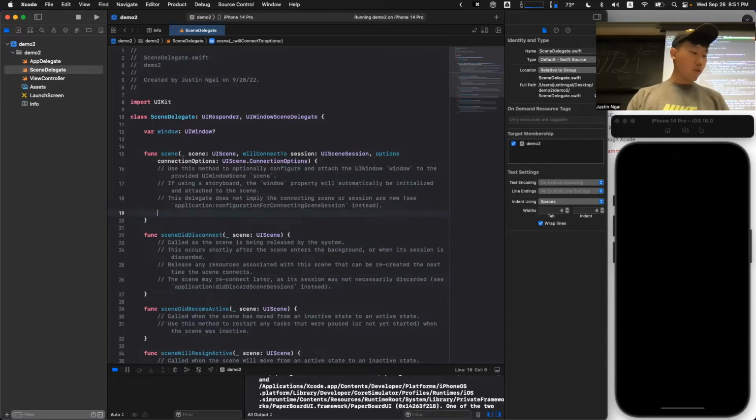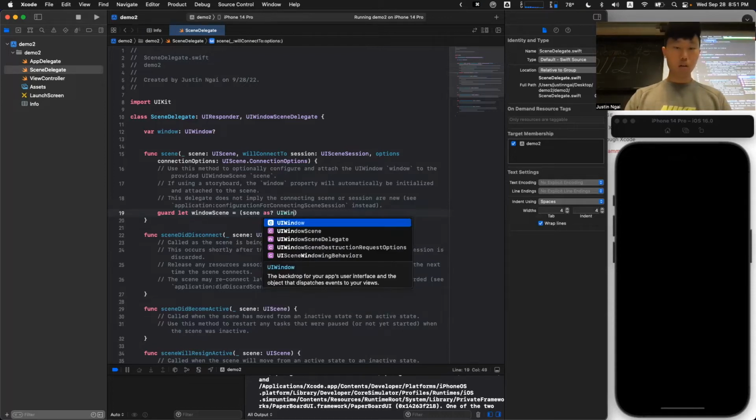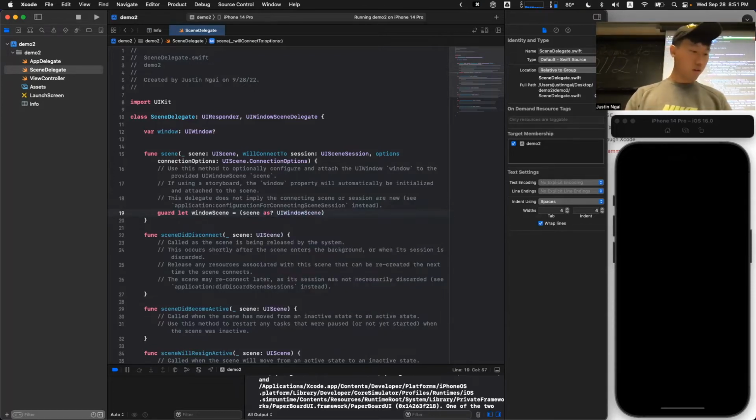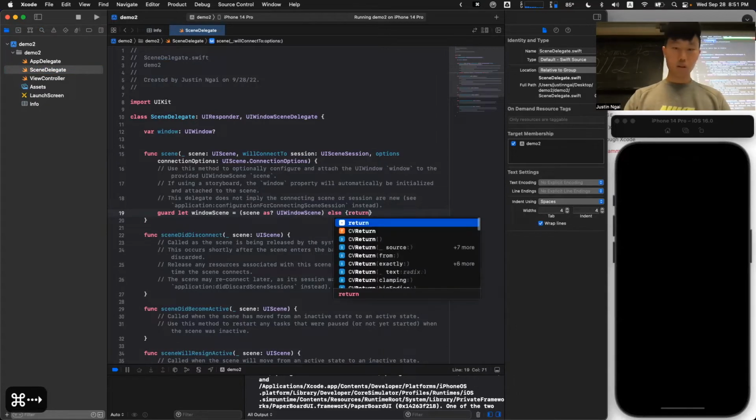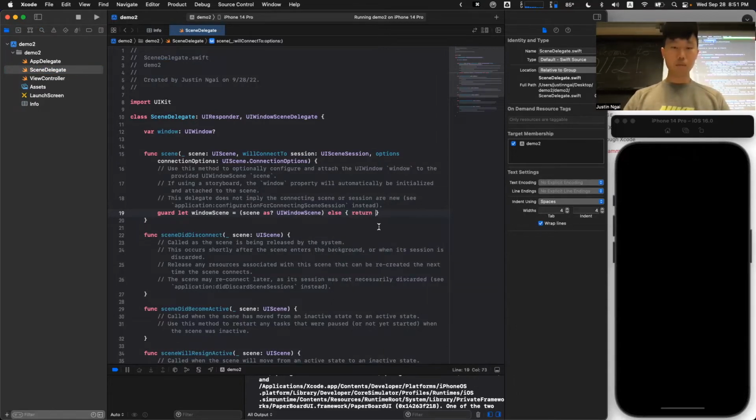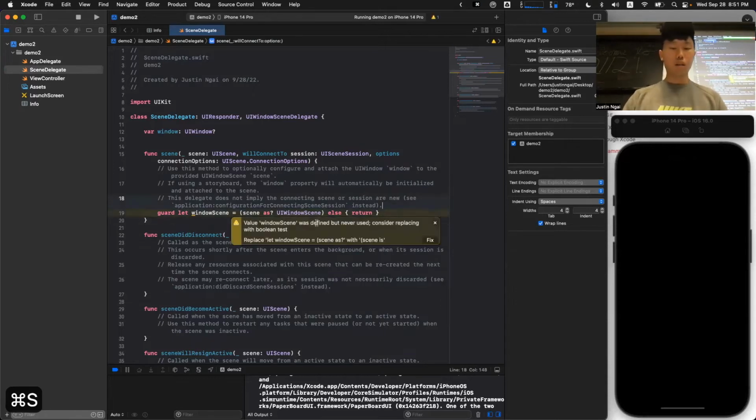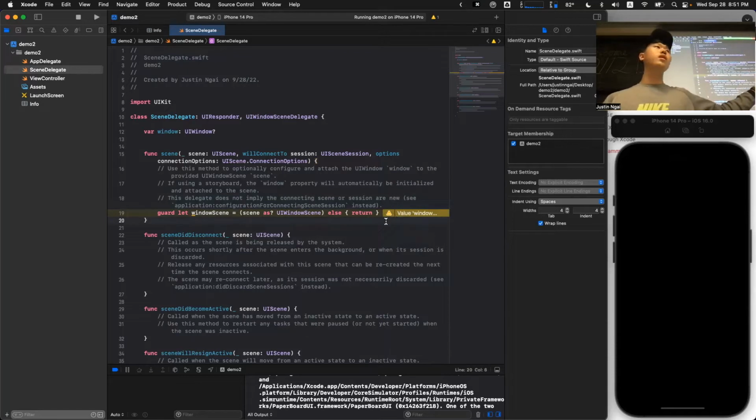So first thing you want to do, a lot of this is kind of just set up, but first you want to basically create a window scene. And you can just follow along here. So what I did here is, you can ignore this error for now, but I basically created a window scene, right? Assuming that my app has a window scene.